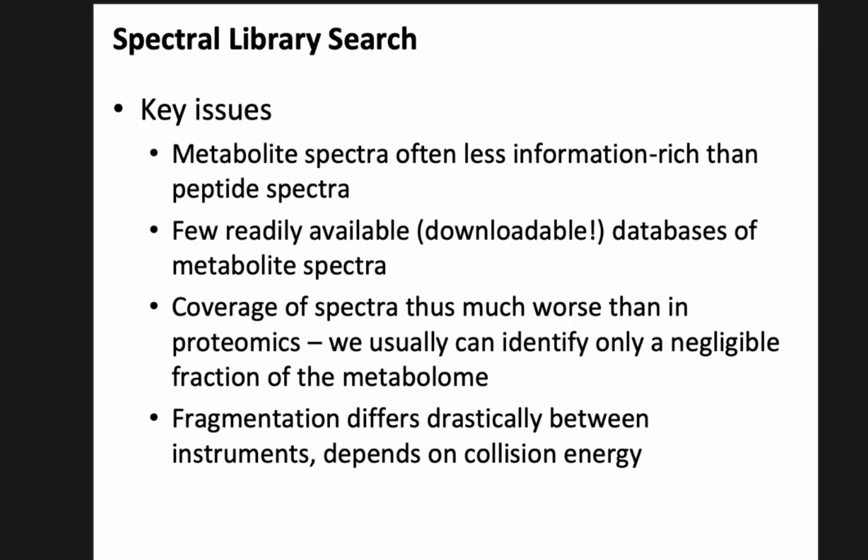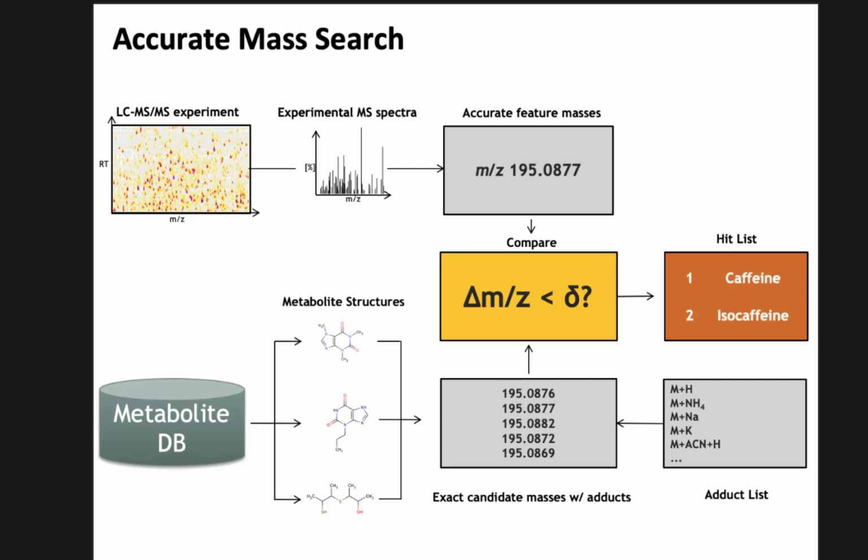One way to then get additional hits if you don't have an experimental spectrum that you can match against is going for accurate mass search, because accurate mass search is actually the easiest way in which you can match structures in databases to mass spectrometric data. Again, a rather straightforward approach. You have an experimental spectrum. All you need now is the m/z and the charge. And then you go to a metabolite database, you take out all the structures, you generate now all the predicted exact masses for the charged ions.